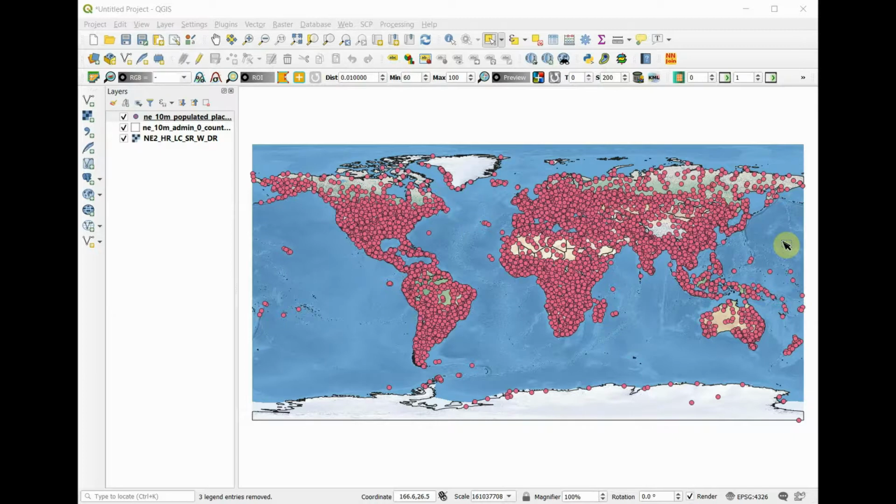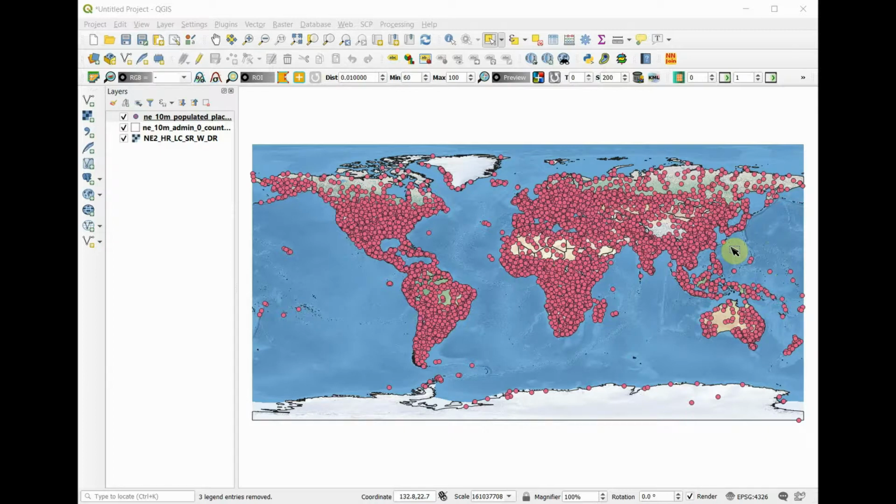Today in Module 3, we're going to be moving on from what we did last time in Module 2, which was create a simple query, modify our data set to show us only administrative capitals. Today what we want to do is choose all of the cities and towns that are available in the data set for a specific country and do what's called rule-based queries, where we can change the style of the points depending on different equations that we create.